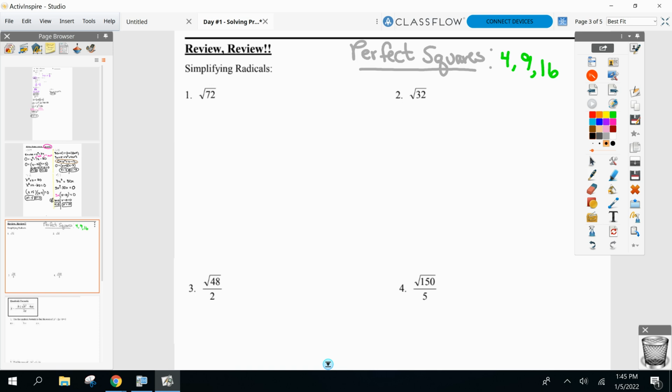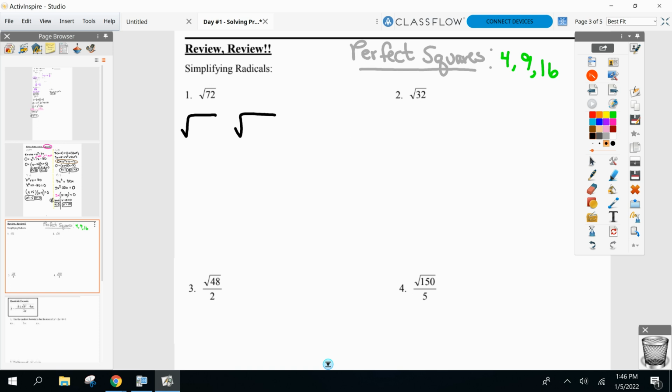So let's go to the square root of 72. Simplify that a little bit more for me. Square root of 72. You break it down into 2 radicals. Underneath the first one, not just any perfect square, the biggest one. Because I know a lot of you are going to find out that 9 goes into 72 evenly, which it does. But I need the biggest one to make sure it's simplified all the way. Even if you find one right away, keep checking because there might be one bigger.